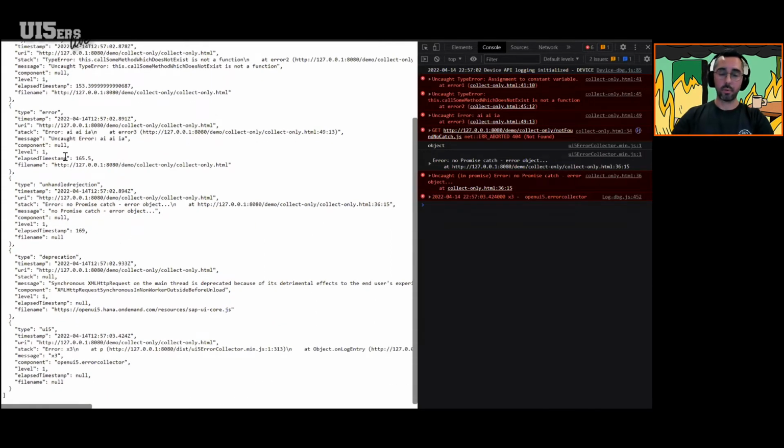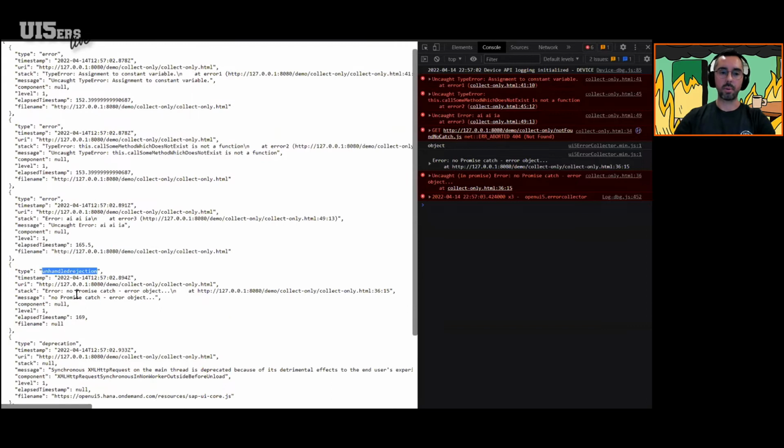Just to give one example from the Report API, the Report API gives us something nice. We see here in the browser console, so we also capture that in the library. You can see the type is deprecation. This is coming from the Report API and says, oh, synchronous AJAX requests are not supported or should not be used anymore. So everything that you use in your application that's deprecated by the browsers is going to be captured as well. So this is the promise one.